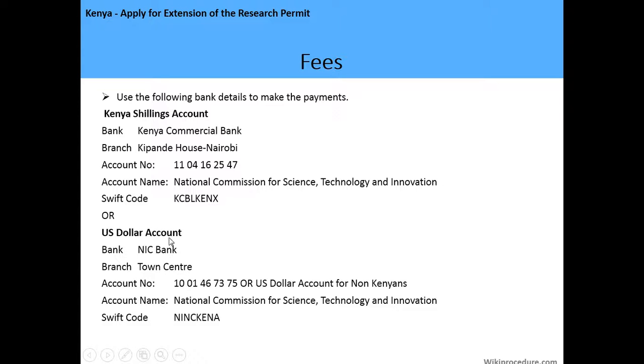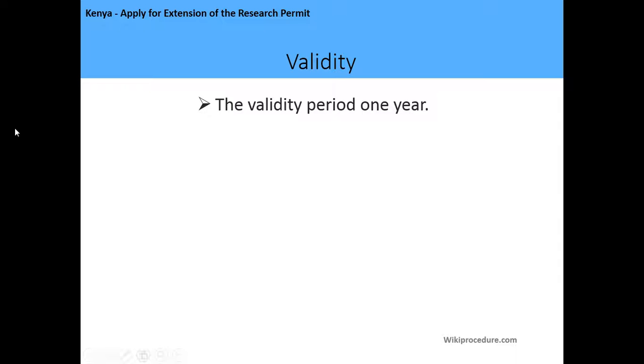If you are using US dollars, go to the NIC Bank Town Center and use the account number 1001467375. The account name is NACOSTI's name in full, or you can use the SWIFT code which has been indicated here. The validity period for the research permit extension is 1 year.